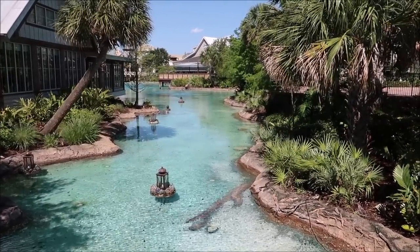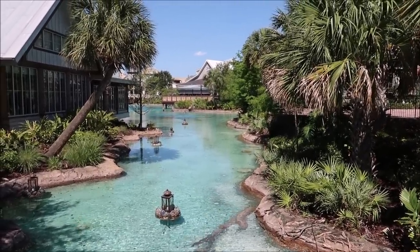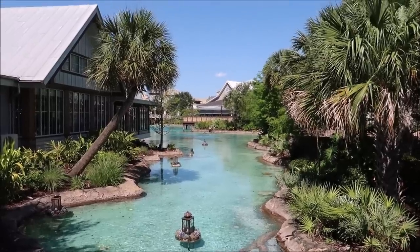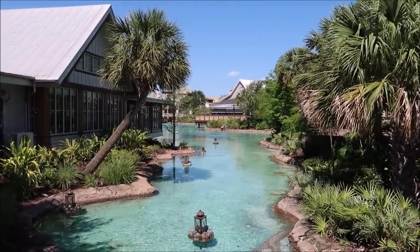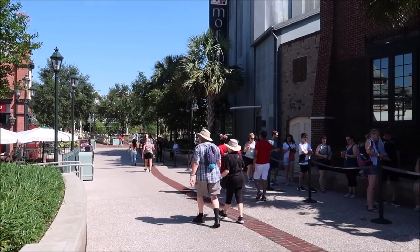I do have to say, it is a beautiful day to be hanging out at the Springs. The temperature is in the 80s, and I'm excited to try some food. I'm gonna start off the day by heading straight on over to Gideon's because I don't know if it's gonna be a long wait or if they're doing the virtual queue. Usually it's pretty busy on the first day of the month because everyone comes out and they try the new cookie like I do.